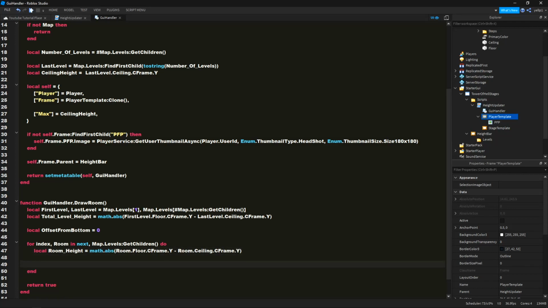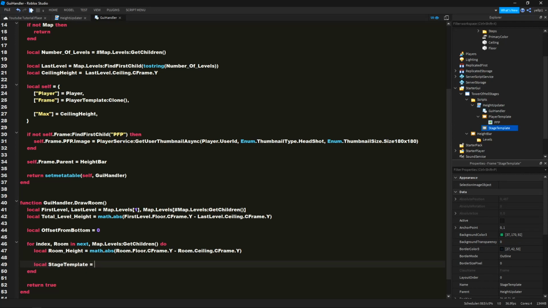Okay, now underneath of that we're going to do local stageUI, not stageLevel. Why did I name this stageTemplate? That makes no sense. Or you know what, let's keep it. There's no point in changing it now. You guys have already watched most of the tutorial.